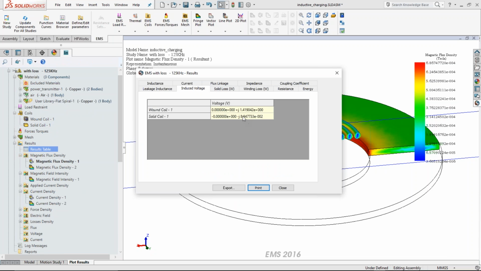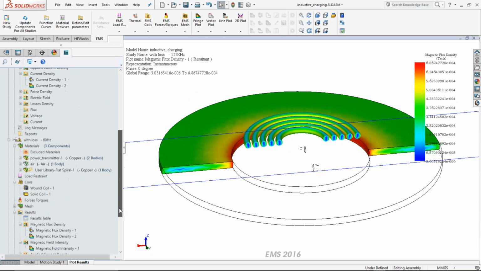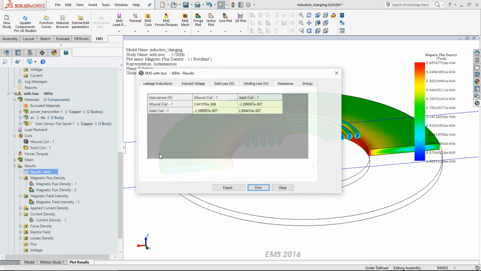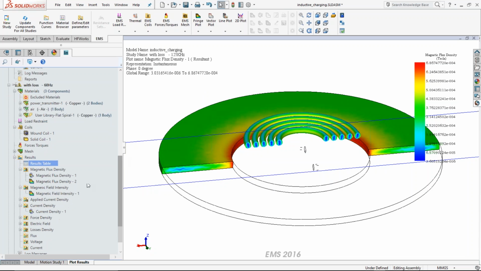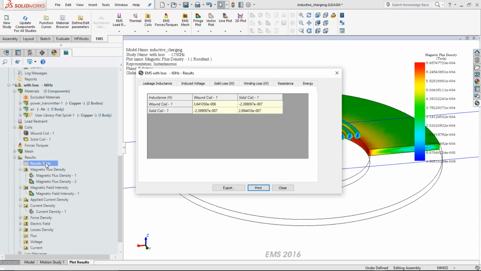You can see here it's about 89 millivolts when you have 125 kilohertz, and when you have 60 hertz, the induced voltage is 45 times 10 to the minus 6 volts. Okay. All right. So you can compare results here, and there are also other things that you can see.